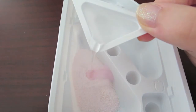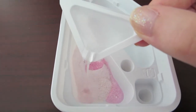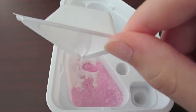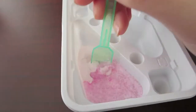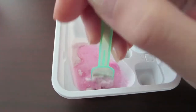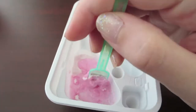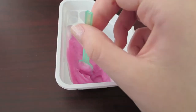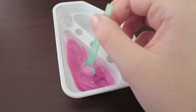I didn't film this, but I cut off the corner of this mixing tray and used it as a scoop, got a scoop of water, and poured it over the pink powder. Then I took this little spatula that came with the kit and mixed together the pink powder and the water. After mixing it really well, it turned into this strange consistency.